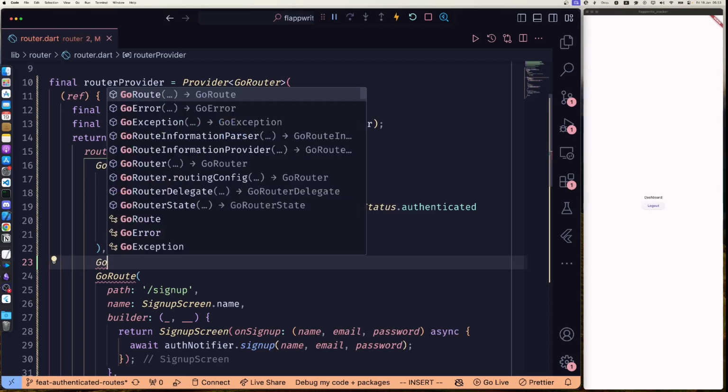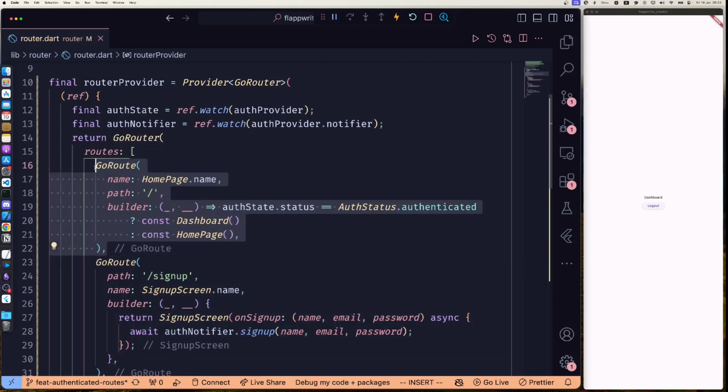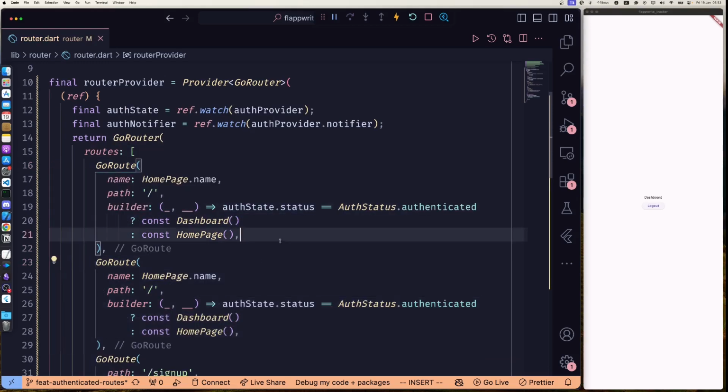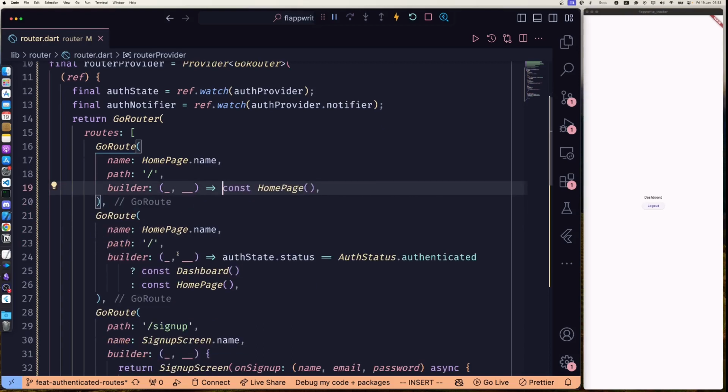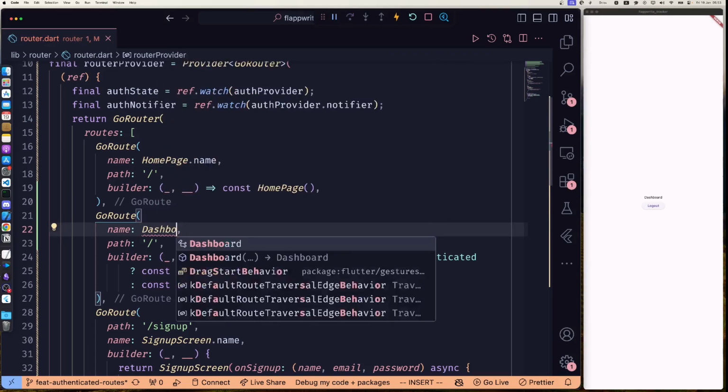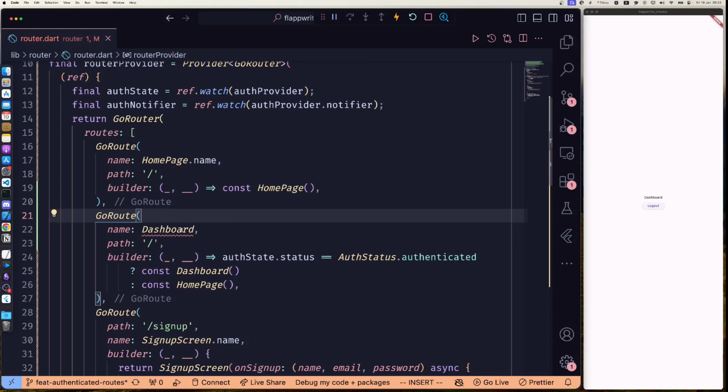a route called dashboard. Let's just duplicate this. Here let's simply return home page as before and change this to dashboard, name dashboard, path dashboard.